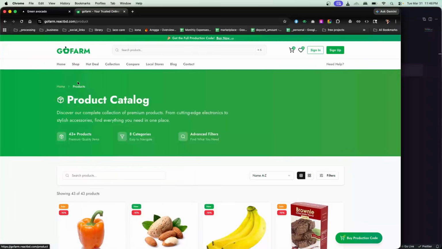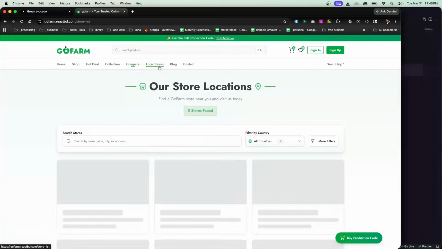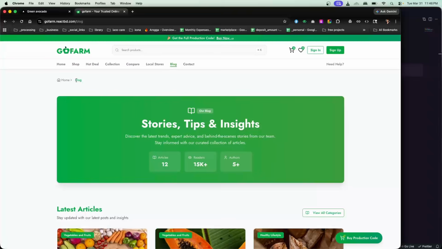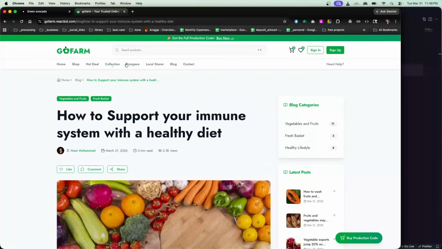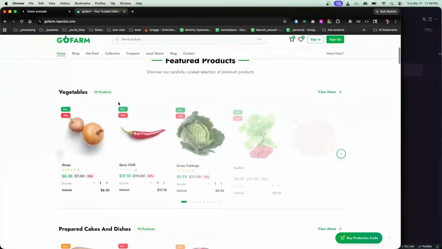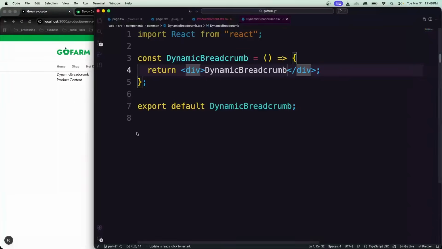You can see once you go into the product, home product is right there. If you go into the deal, or into compare, we didn't implement it everywhere. You can see home blog, and if you click any of the blogs, that's the same breadcrumb you use in the product. That's the one we are particularly doing. We are trying to maximize our individual layer so that we can call everything in a pretty decent manner. Now let's go back to our dynamic breadcrumb.